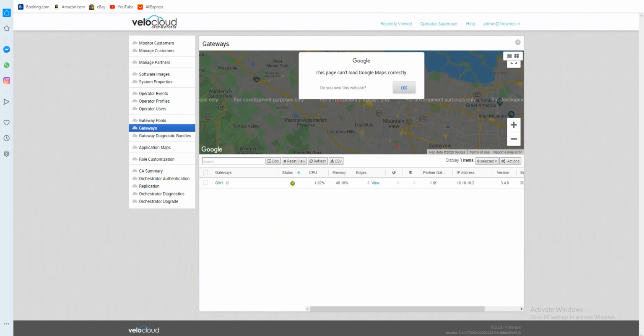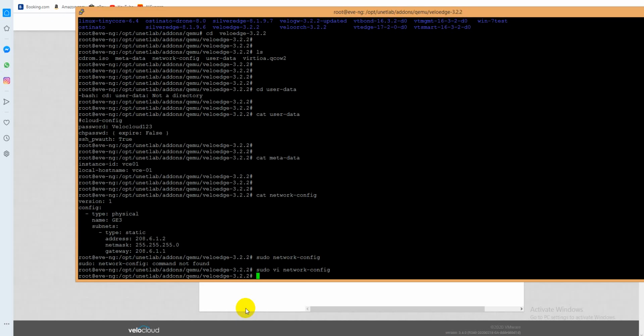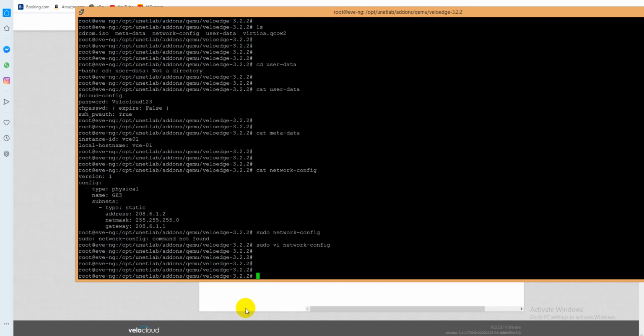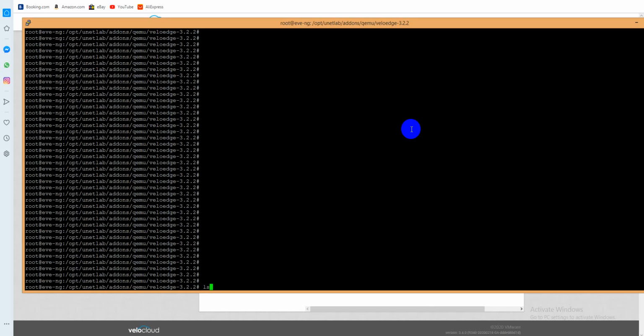Now we go to the EVNG and check what we have. We'll follow the same process for that as well. Remake the ISO file as in the earlier step. You can follow the same steps. And we have the ISO file here, which we created from the metadata and user data.